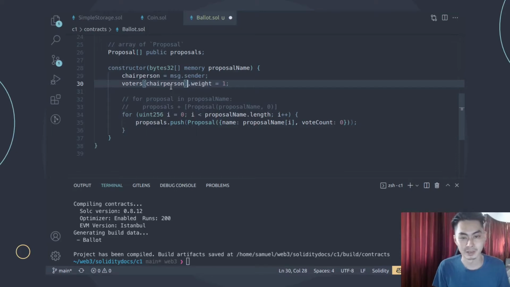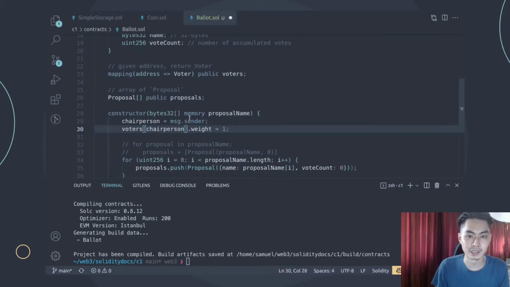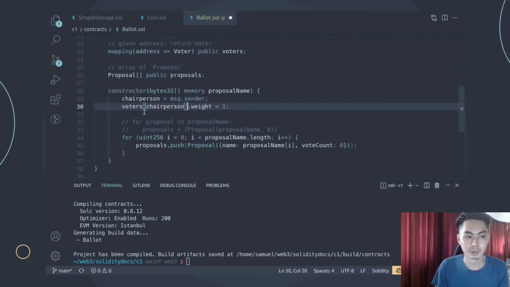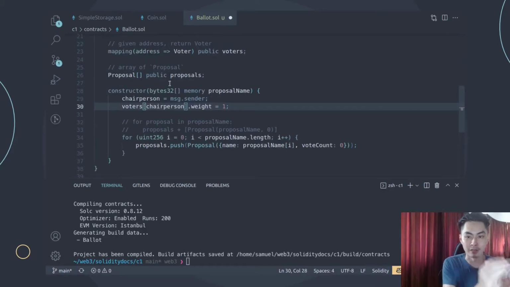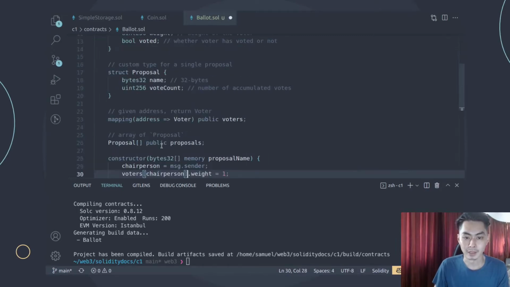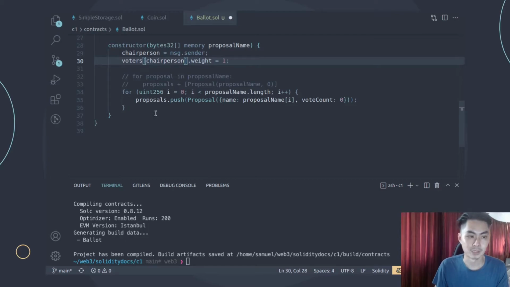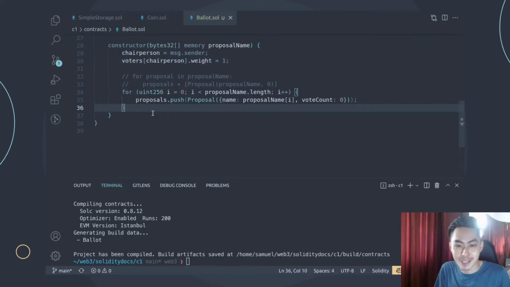So that's the constructor. Okay, so pause a little bit, think about what this constructor is doing. It's saying that when you first deploy the contract, take the chairperson, give it a weight of 1, and then do this loop where each element in this array is going to be its own individual proposer, and then they're also going to be passed into this array of proposers. So that's what it's doing. Now that we have a bunch of proposers created in the construction of this contract, when we first deploy the contract, we pass in these proposer names, and it's just going to create A, B, C, each of them being an instance of proposer, and then you're going to put them into this proposers list.